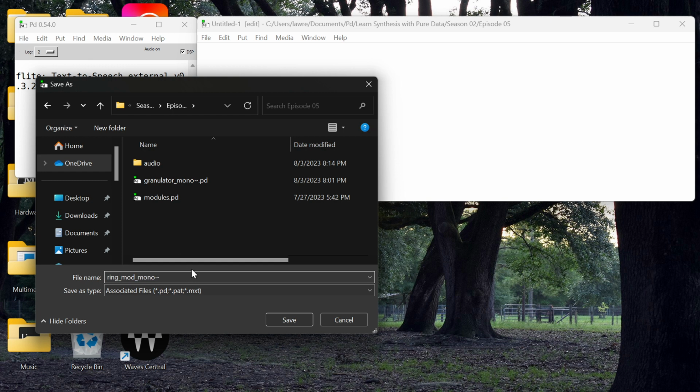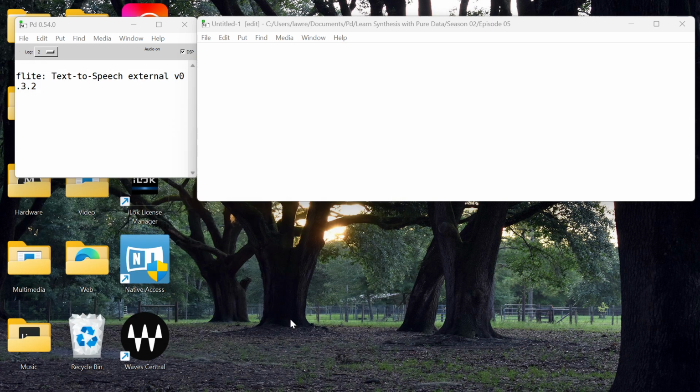All the things that will be handling just one channel will have the word mono after them, just like the granulator we have here is mono. That way I can make stereo counterparts in the future. A lot of that will go into series 3, because right now we have more to go in series 2, more concepts to cover.